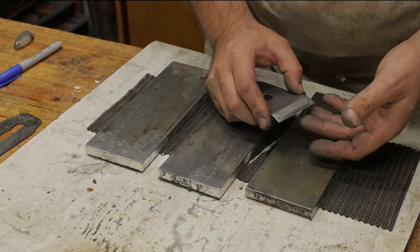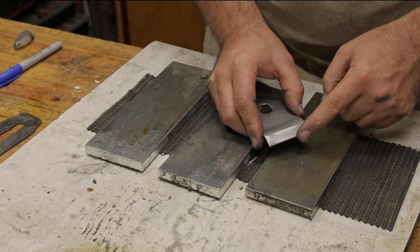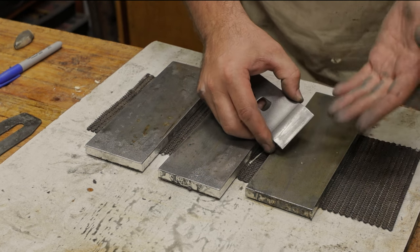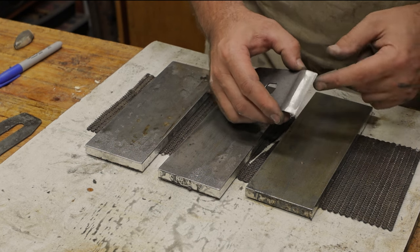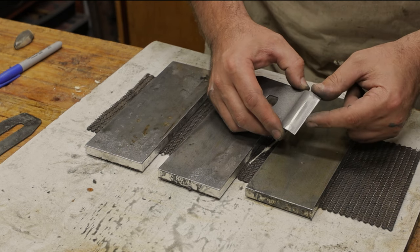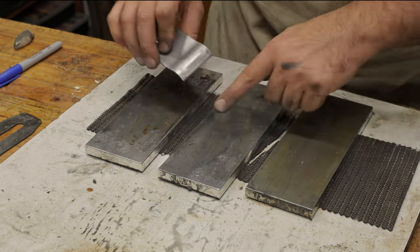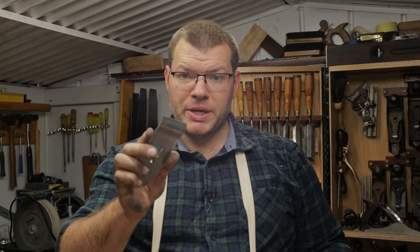It doesn't matter if this is not 100% smooth, but what you really want is this edge here making a nice connection. Now obviously smoothing as much of this out is good, but if the machining's bad enough that you can't actually touch all that without removing a lot of material, you don't really want to remove that much material. But I can already feel a burr under here, and you can see that we're shiny here, which means we have got right to that cutting edge, and that's what counts. So I'm just going to smooth a little bit up on the top here a little bit more, and then move through the grits.